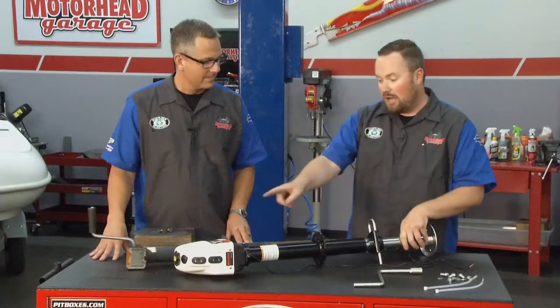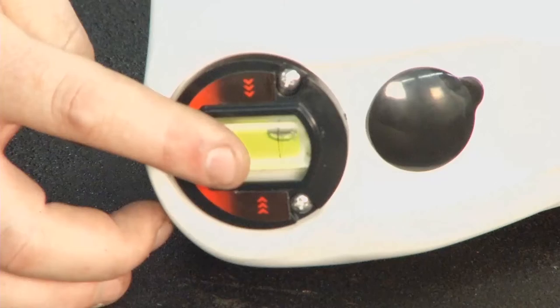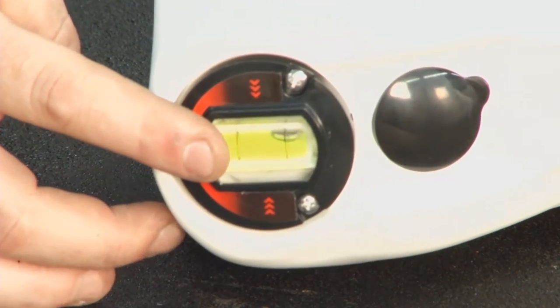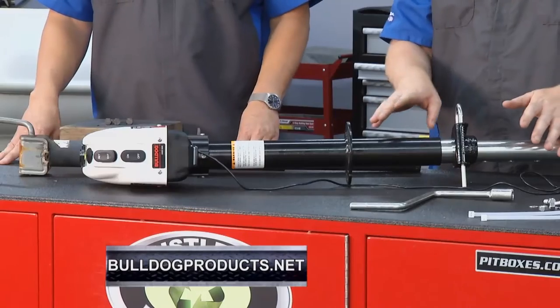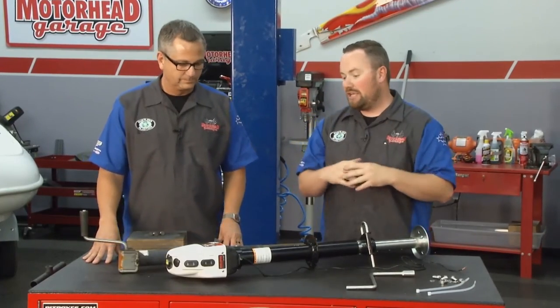As the foot drops down, the pin disengages, and then as you start applying the jack it pushes the foot up and you have a positive locking mechanism, which you did not have with the old piece — so it's a good safety feature. Up here on the top of the unit you also have a level — a bubble-style level — that will allow you to make sure your unit is straight and level, which is very important especially with a weight-distribution hitch. Everything needs to be on the level when you're putting your spring bars in. As for the 4,000-pound capacity, nobody should have 4,000 pounds in the tongue, but this is going to be used to lift both the trailer and the tow vehicle in some situations to get that level.